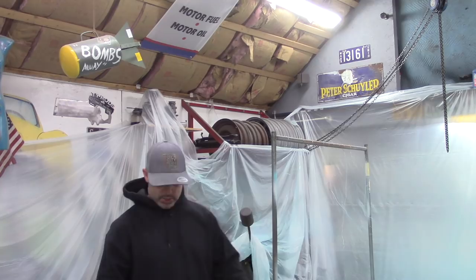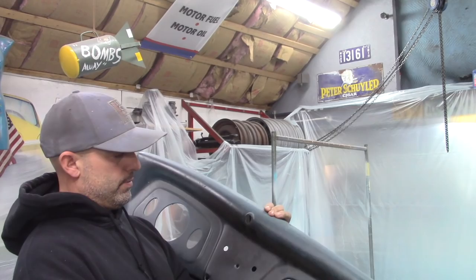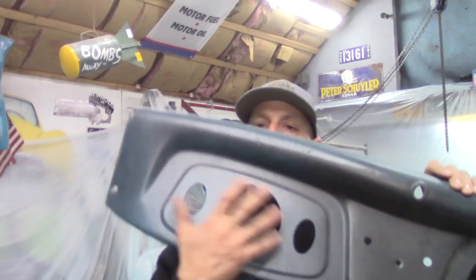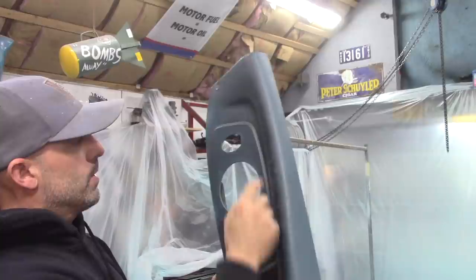my dash. This is a 34 standard dashboard. Standard because it doesn't have an ashtray. I do have a couple of glove box doors. And on a 33, this gauge cluster is removable, but on a 34, it's not. It's stamped as part of the dash. So I'm actually going to have to cut this out and then build a new panel.